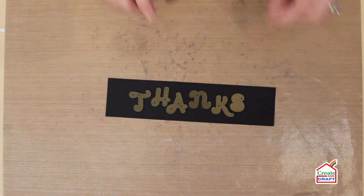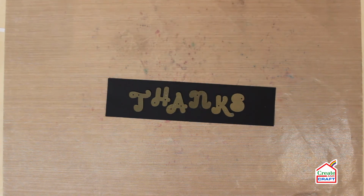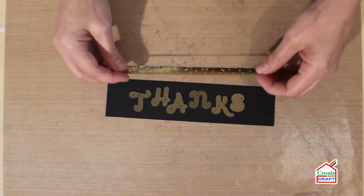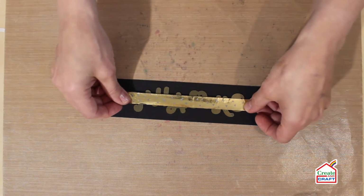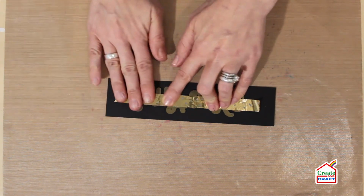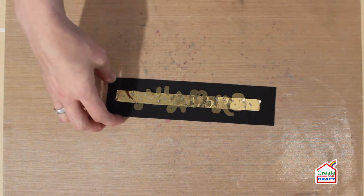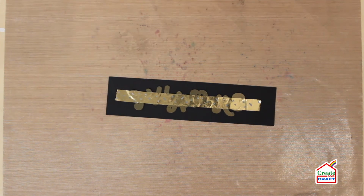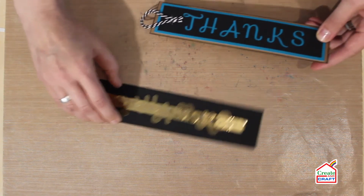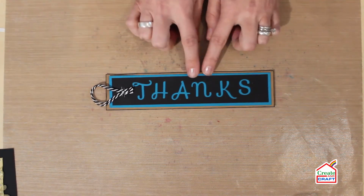And what I recommend you do then is, because this can shift in your die cutting process depending on the kind of machine you have, I take a little bit of washi tape or stencil tape, whatever kind of low tack tape you have on hand, and then just tack that down. Run this through your die cutting machine, and then it's going to be a lot easier to get it perfectly positioned, and you know that all of those letters and numbers are going to be in the right place.